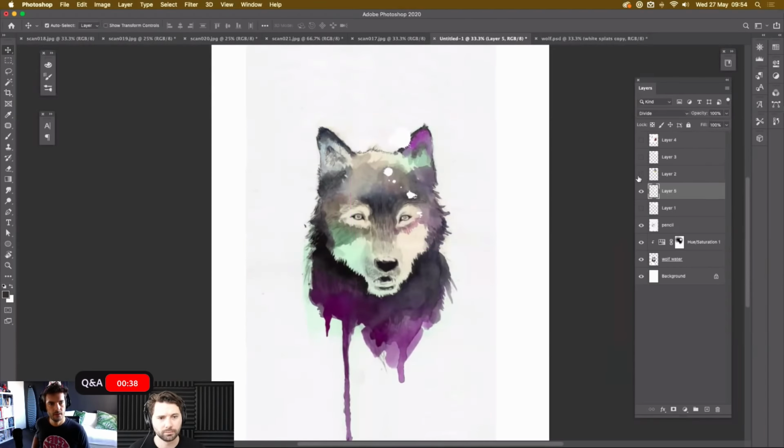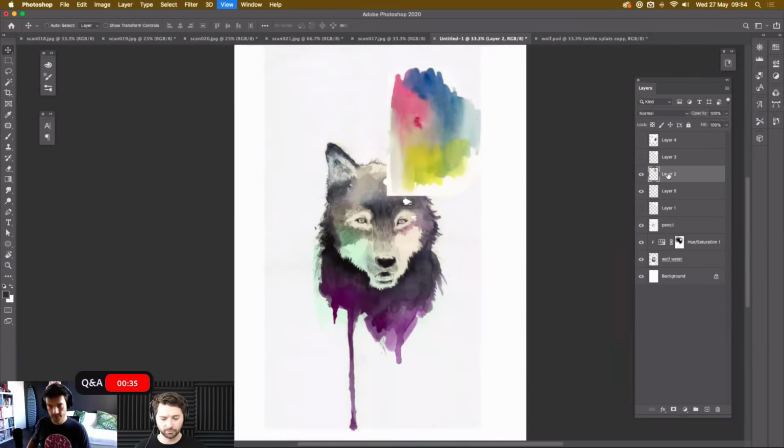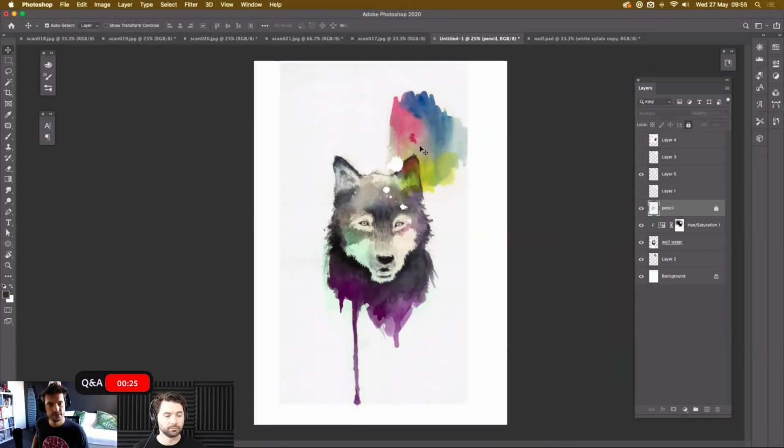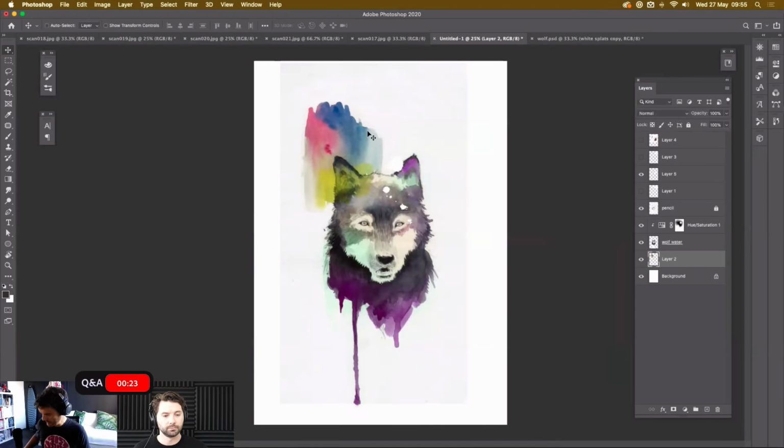Cool. Yeah, I like that. We're going to just continue messing around with this and putting in different things. So, whoops. It's a good idea when you've got something like this to maybe lock that layer just so that I can keep my selections clean.